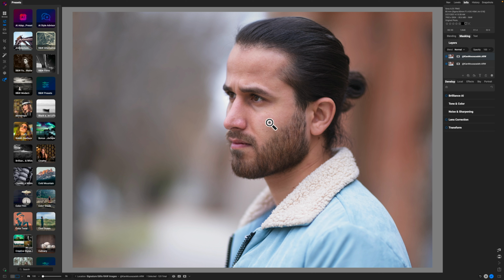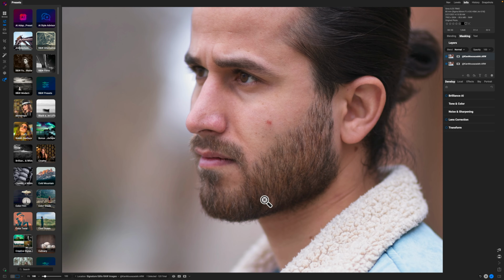So I need to get rid of this little red blemish here. I'm going to come back to our retouching tools, and I'll make my brush size a little bit smaller, and we will just paint right over this little area. And that's looking pretty good. And I'll go a little bit smaller and maybe get rid of some of these darker spots on his face.